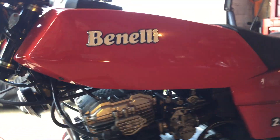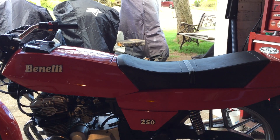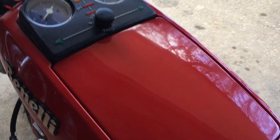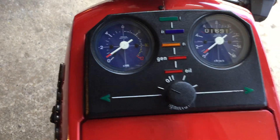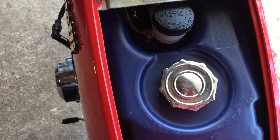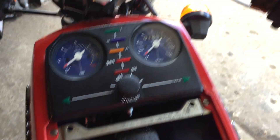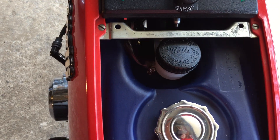There's an extensive use of plastic. The side panels, the rear tailpiece, and in fact the tank cover are all plastic. There's a lot of interesting features. The gauges and instrumentation are in the tank. If you lift up this panel here, you'll see the gas cap and that the tank itself is plastic. There's also the front brake master cylinder, which is operated by a cable from the front brake lever, and then is hydraulic from there on down.